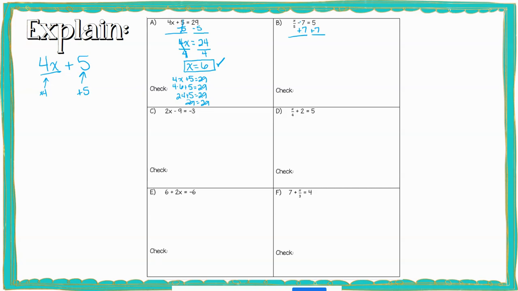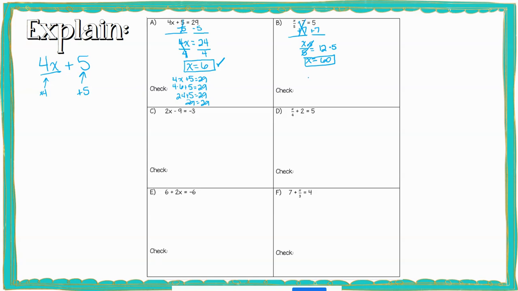Negative 7 plus positive 7 is 0, so these cancel out, and I'm left with x over 5. Then 5 plus 7 is 12. Since I have x over 5 equals 12, now I just need to get x by itself by getting rid of the 5. I know that x over 5 means x divided by 5, and the inverse of dividing by 5 is multiplying by 5. So I'm going to multiply by 5 on both sides of this equation. I'll be left with x equals, and then 12 times 5 is 60. So I have x equals 60.